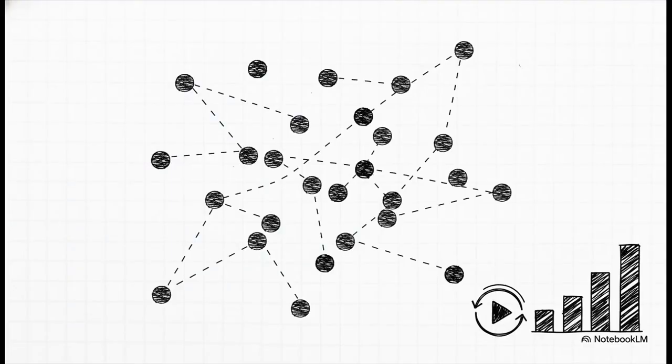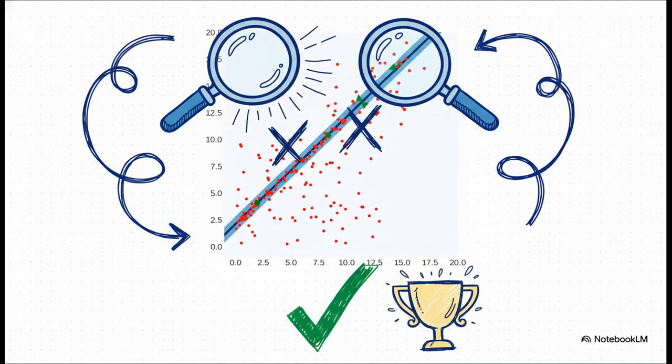It picks 2 new random points, draws a line, and counts its supporters. And it does this again and again and again, hundreds, maybe thousands of times. All the while, it's keeping track of which line has gotten the most votes so far. And then, eventually, just by pure random chance, it's going to pick 2 points that are both good matches. And when it draws a line between those two, suddenly a ton of other points are going to agree with it. That line will get a huge score. After all the trials, RANSAC just presents the line that got the most votes. It found the true pattern simply by ignoring all the noise.